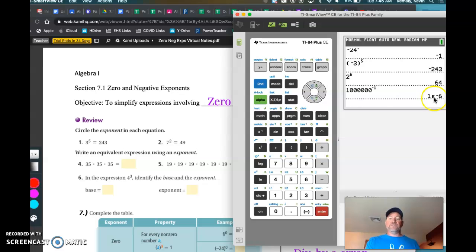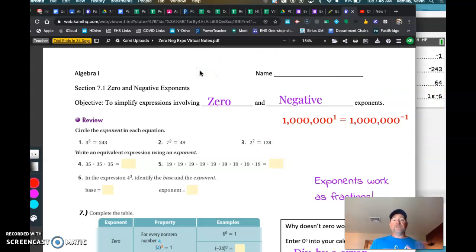We end up getting this very, very small number. This is written in scientific notation. Exponents are a big piece of scientific notation. Again, it's a short way to represent very large or very small numbers. So basically what happens here is this number ultimately becomes 1 over 1 million. And that negative exponent has everything to do with it. The positive exponents are happy, make the bases happy, but the negative exponents force us to have to do something.